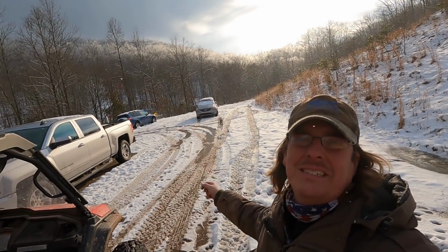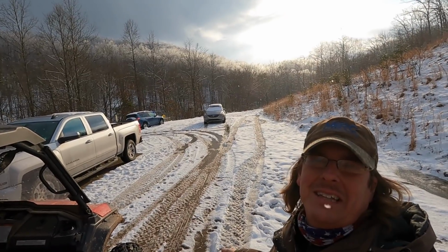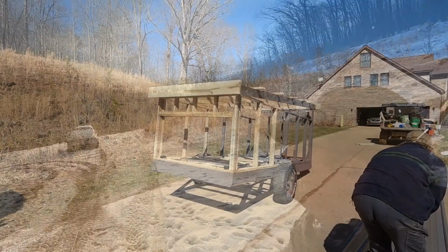Man, I don't know if you guys can see that on the camera, but you can see the ice line on the trees. Look how the sun's lighting it up. It looks like it's made out of crystal. That's gorgeous.